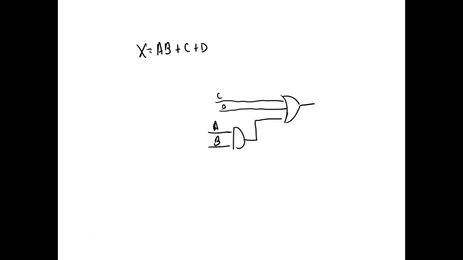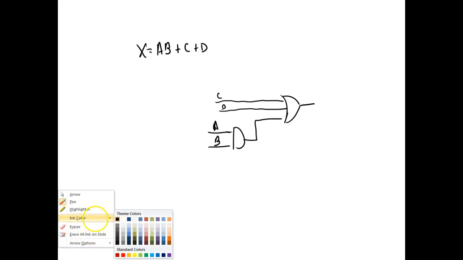So first of all, we decide what we output on. And how do we do that? We look at the main divider inside the equation. The main divider is what we're going to output on, and then we feed the inputs into that. So we could just make up an equation and do just about any circuit. Let's see if we can do another one.